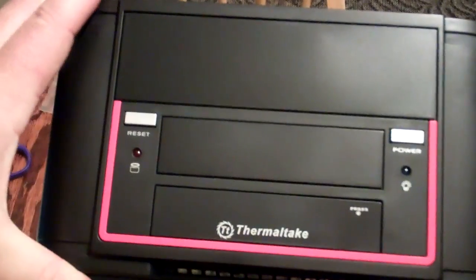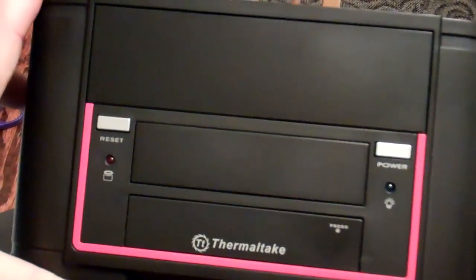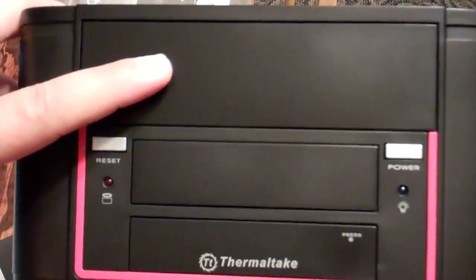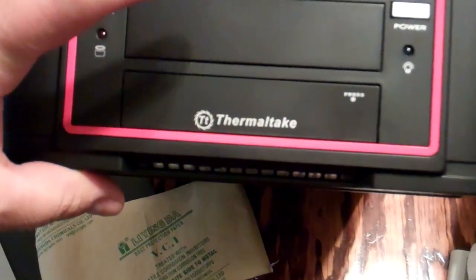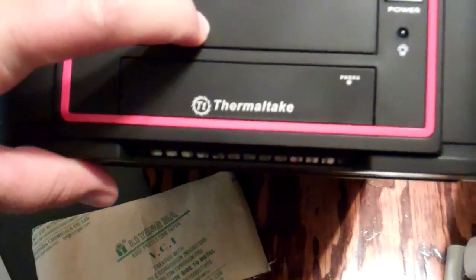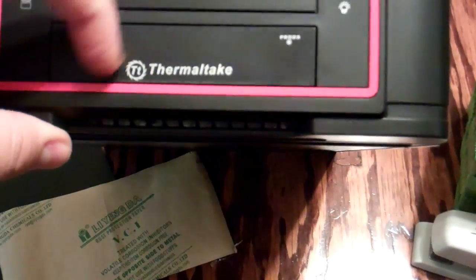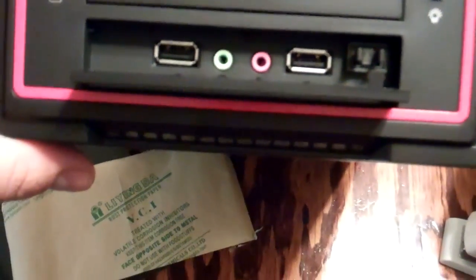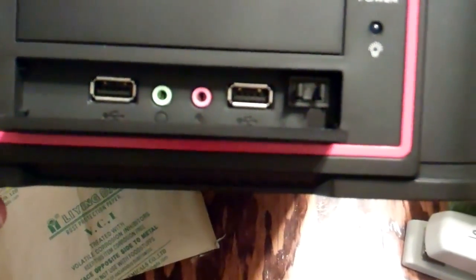Alright, so here it is. It's a little tiny thing made for a Micro-ITX motherboard. I got a little place here for the one disk drive, and it's got a place for the hard drive, and then I guess it's got the expansion slots here. So that's where the expansion slots are, and there are the two USBs and the speakers. So I'll go ahead and pop this case open here.